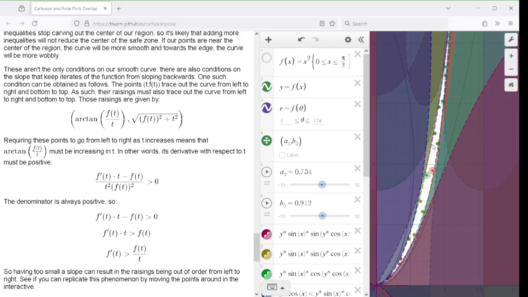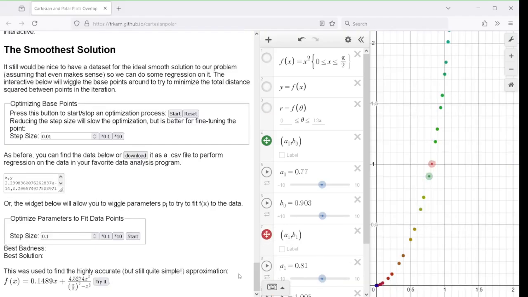But within these sets of constraints, we can specify arbitrary behavior for our base points of our function. We can trace out an arbitrary curve that satisfies these constraints and copy the curve to its raisings and lowerings, and that will give us an arbitrary curve that could be as smooth as we want, that gives us a solution to this problem. But of course, that's really not what I want. I want to know what this nice smooth curve is.